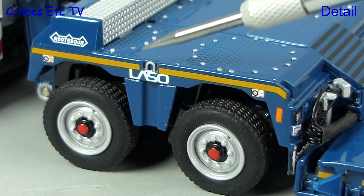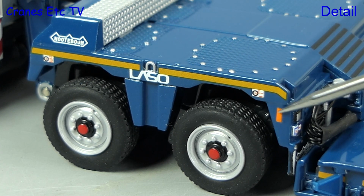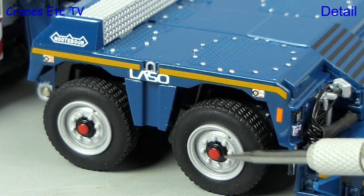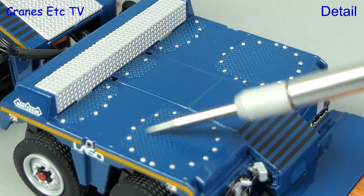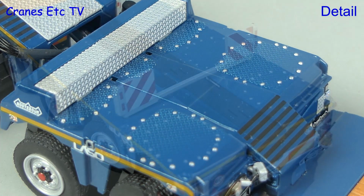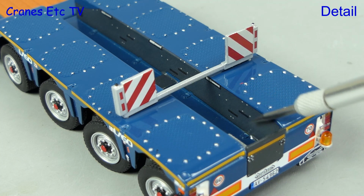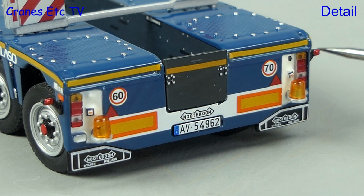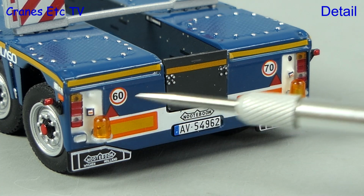The dolly looks great too with its yellow stripe and the Laso name, and there's a nice Nooteboom logo. The wheels are also nicely decorated. Up on top of the dolly there are some excellent textures and highlighted bolt heads. And the same is also true of the module at the back, and there are even details inside the trough. The rear end of the trailer is also highly detailed, and that includes lights and some excellent graphics.